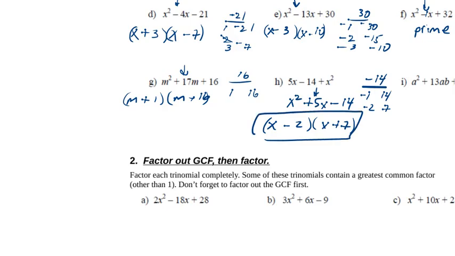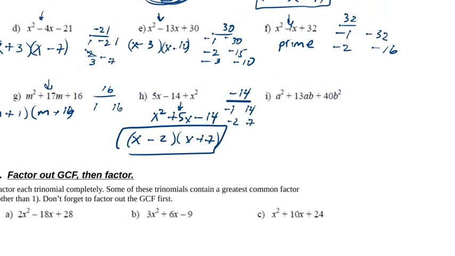Okay, moving on. This one looks weird because we have an a in the first term, a b in the second term, and then both a and b in the middle term. So this is a common pattern. It's okay as long as it's a squared, then a to the first, and then no a. And then at the end, it's b squared, ab, and then no b. As long as it's in that format, we're good to go.